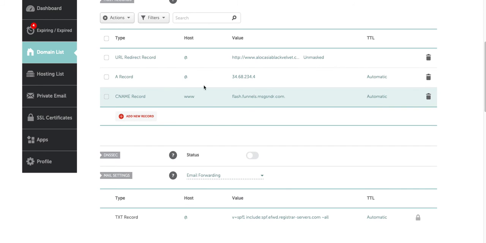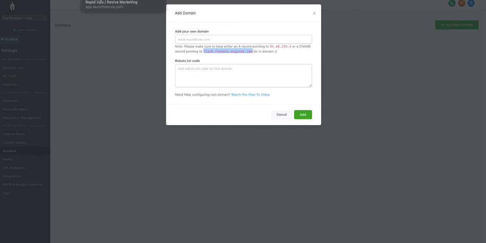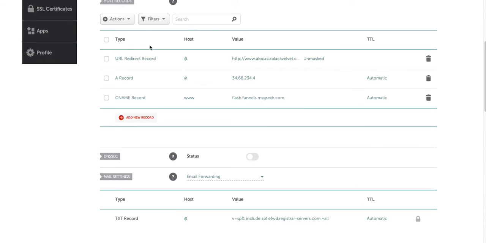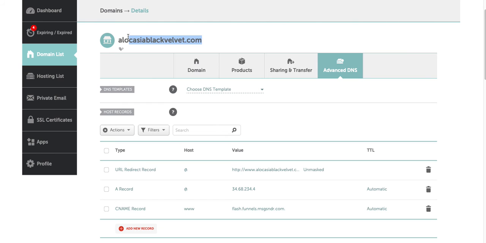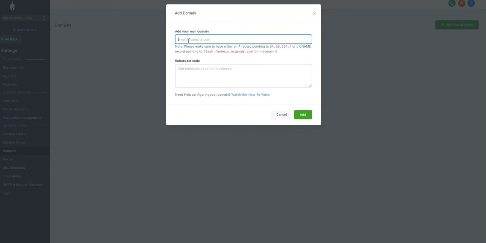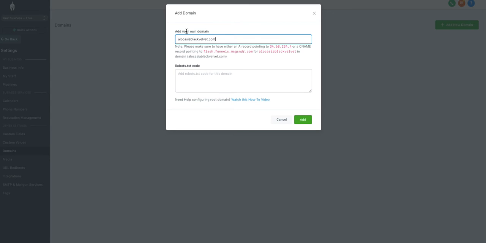And now that we've got both of those in there, we're going to give it a couple of seconds to kind of propagate and get access to it. And then we're going to jump back over to the domain editor, and we're going to add our domain here. Okay. So I'm going to copy this one since it's kind of a weird spelling. Make sure I've got it correctly. And I'm going to cut and copy that right into this box here. It says add your domain after I've done these steps here.